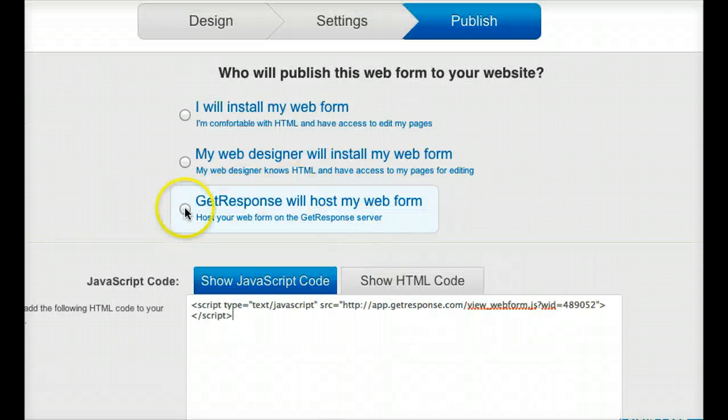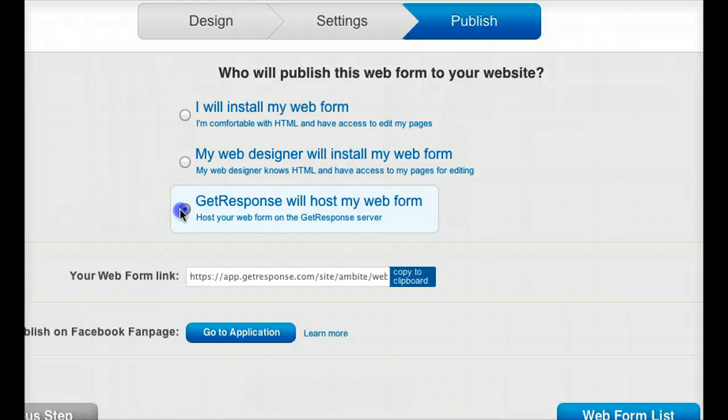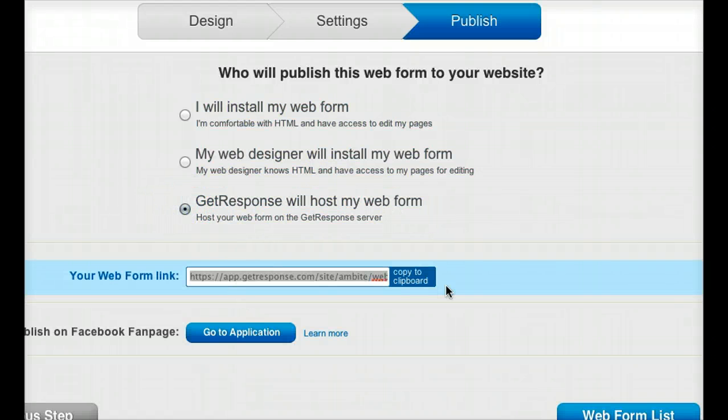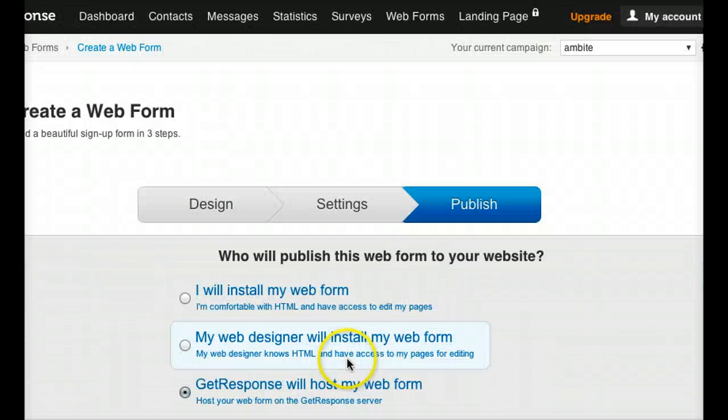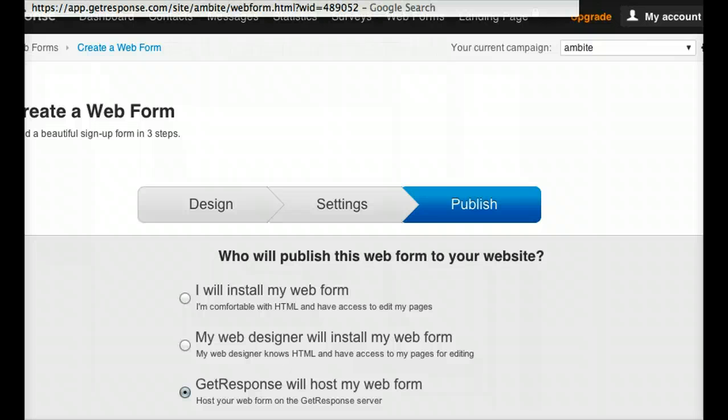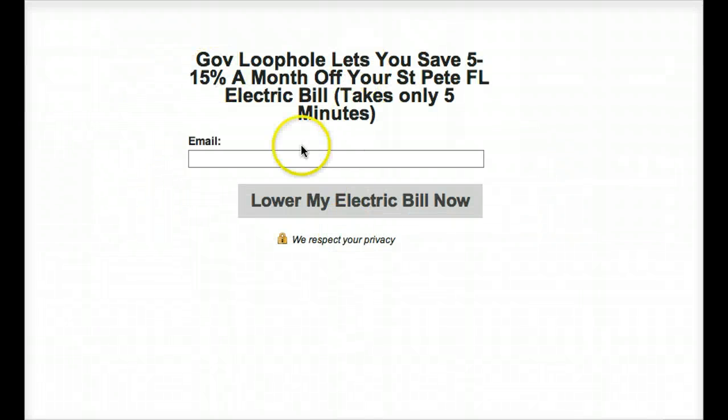And then this is the fun part. GetResponse will host my web form. Click that, and a lot of these autoresponder services, GetResponse, Aweber, will let you actually get a link to your web form. Watch this. I'm going to pop it in my browser above. I'm going to click enter, and what do we have? We have a nice little, very clean squeeze page that actually works better than a lot of the fancy squeeze pages you see designed, because it's very much a snap decision. There's no clutter. The visitor's not distracted by anything. They read the headline and it's boom. I'm either putting my email in or I'm not. So we've got our front end squeeze built.